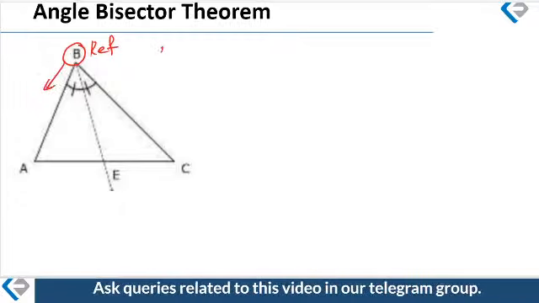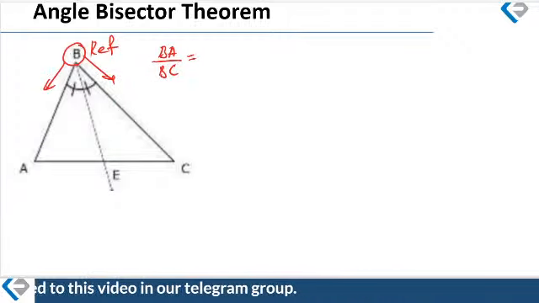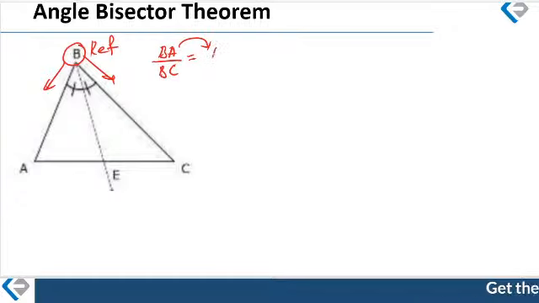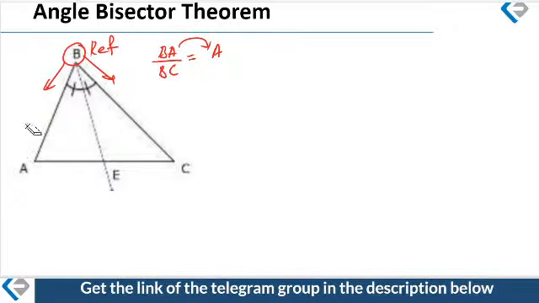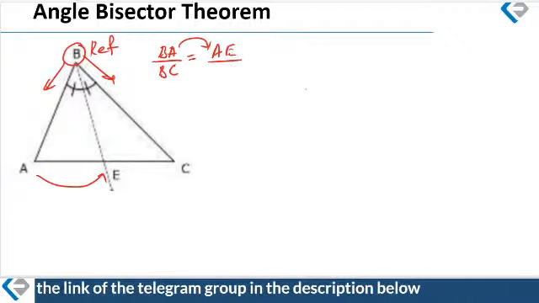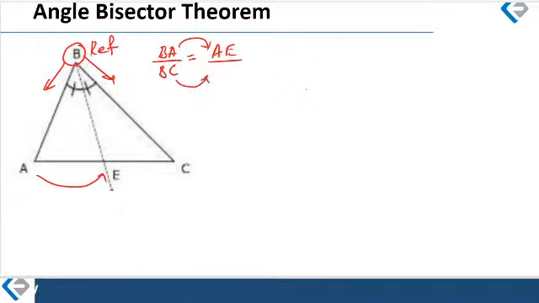You should write BA divided by BC. BA divided by BC is also equal to, now listen friends, you stopped at A, right? You stopped at A. From A onwards, where should I go? No, don't go back. If you go back, there is no point. Go forward. AE. Therefore it is nothing but AE divided by... Where did you stop here? C, right? Now C, okay.